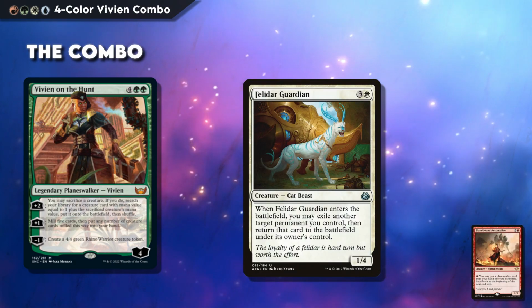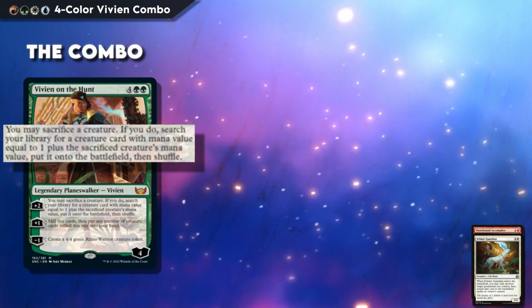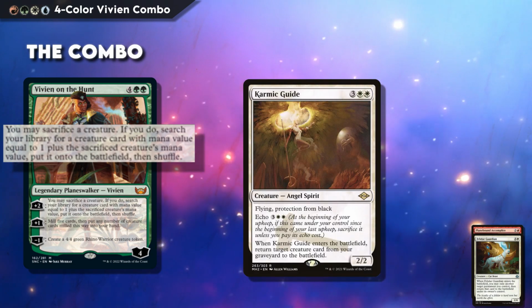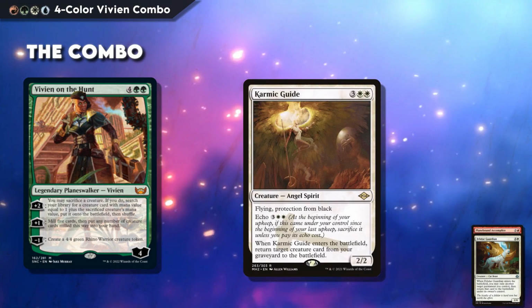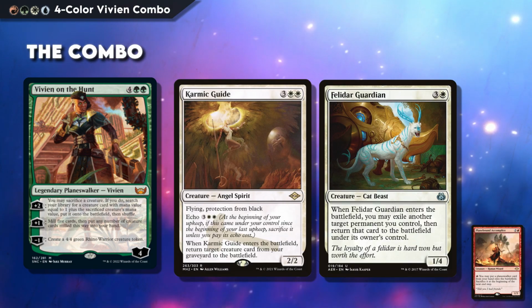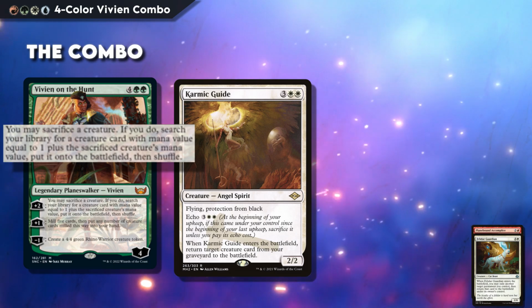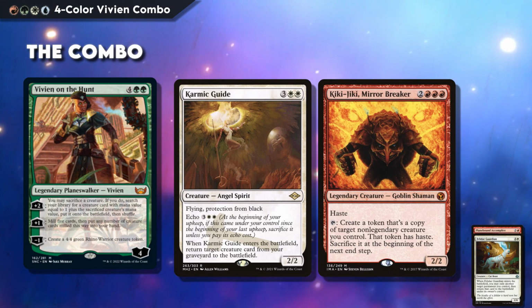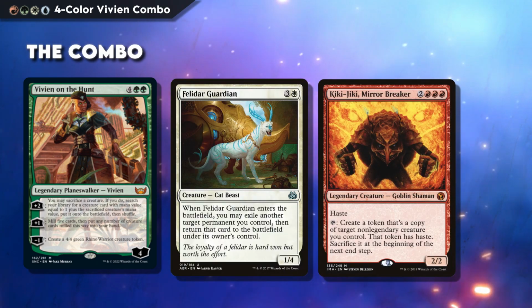Felidar Guardian, it's the cat from Aether Revolt that blinks Vivien. You sacrifice Felidar Guardian, you go get Karmic Guide, which recently got added to Modern thanks to Modern Horizons 2. You reanimate Felidar Guardian, and you blink Vivien. You +2 again, sacrificing Felidar Guardian, getting Kiki-Jiki, Mirror Breaker. You make a copy of Karmic Guide, reanimate Felidar Guardian, blink Kiki-Jiki, and you have your combo kill.